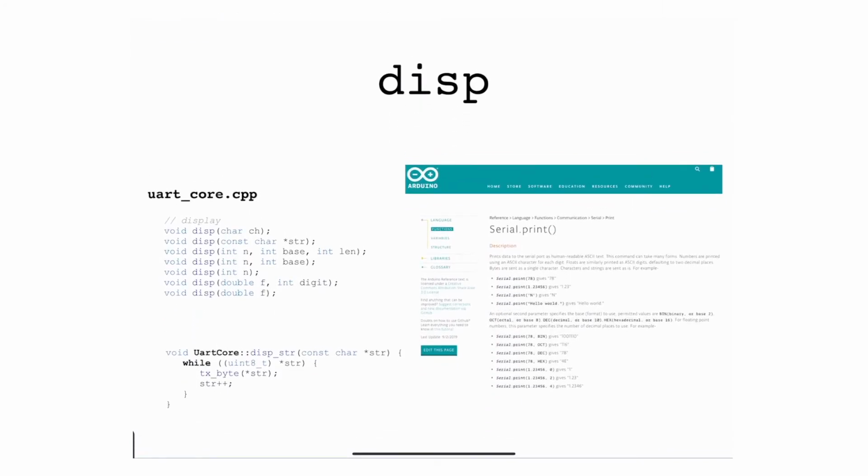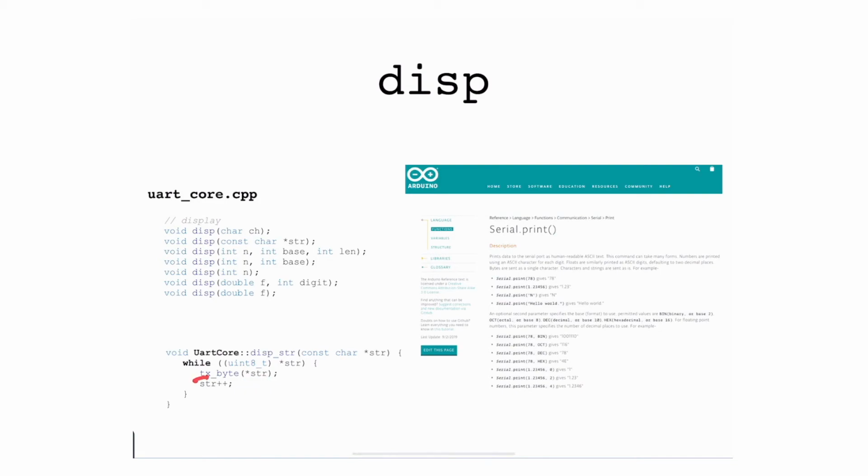So the display, as I mentioned a few seconds ago, this is a character, a string, and they're all based on the Arduino serial print. They're very similar, and they're inspired by it. They're not exactly the same, but they're inspired by it. And all of them are based on this particular function. All it does is take some sort of a string, and we know that a string is just a bunch of characters, and each character is just a byte. So we're basically sending a byte. We're going to go through all the characters within that string, using a while loop, and we're going to transmit them one byte at a time.